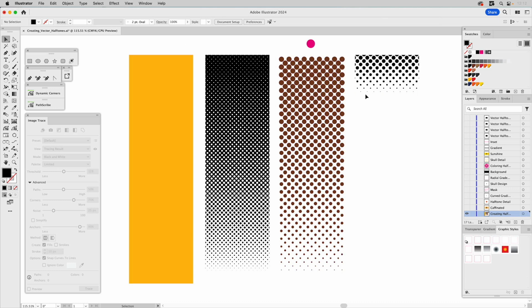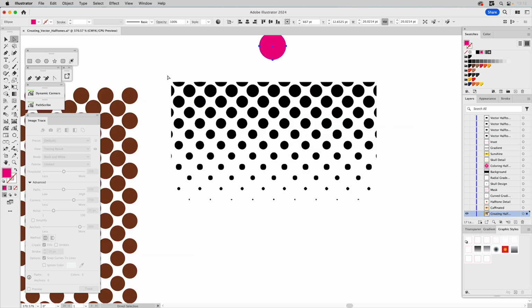Now that we have all these, we can zoom in and decide. And by the way, we can reuse this same shape. It doesn't matter what size this is. It just takes it as the perfect image and replaces all the objects. This one, again, you'd want to clean up as you go.